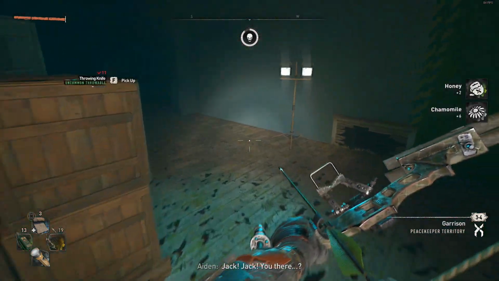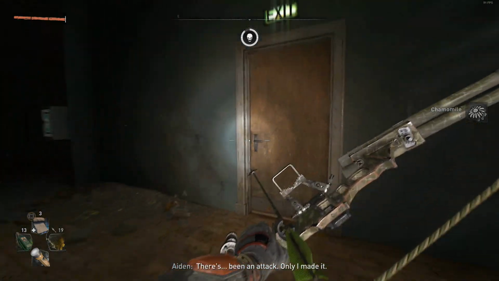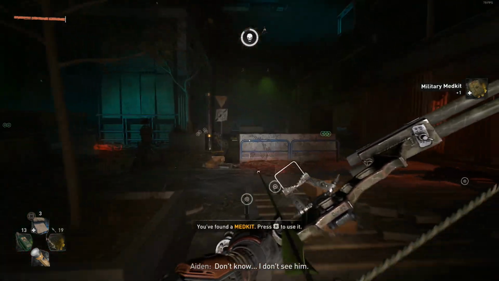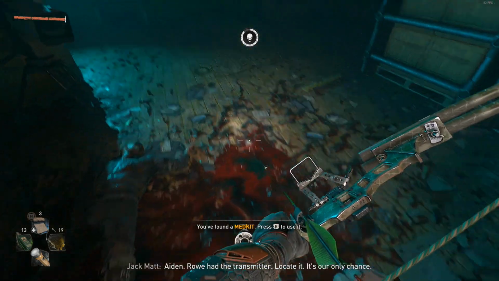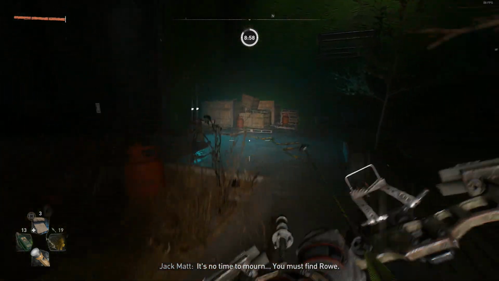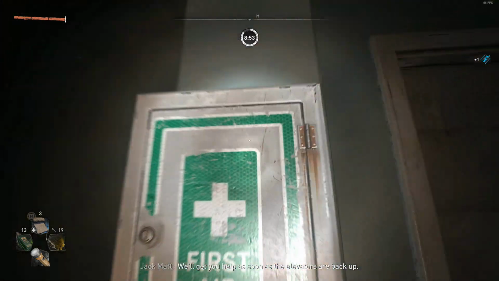Jack. Jack, are you there? There's been an attack. Only I made it. Fuck. No, Andro? I don't know. I don't see him. Aiden. Ro had the transmitter. Locate it. It's our only chance. It's no time to mourn. You must find Ro. We'll get you help as soon as the elevators are back up.